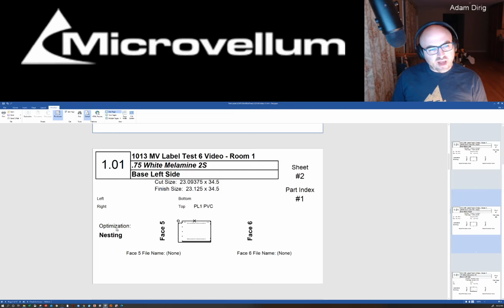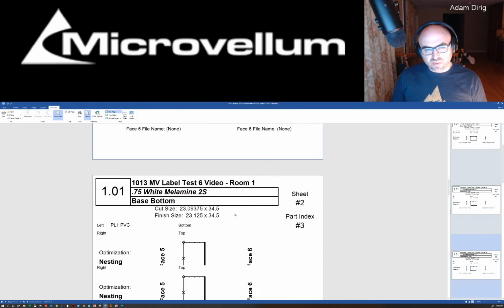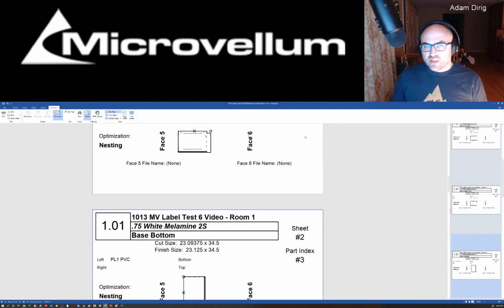I have the optimization, how it's laid out on the nest, where the edge banding is. Phase 5, if there's phase 6 machining, we would see that label here. I don't think I have the barcode uploaded to my computer, so that's why we're not seeing the barcode text there, but you would see that if I did. And right here are the sheet number it's on and the index. So it looks good.